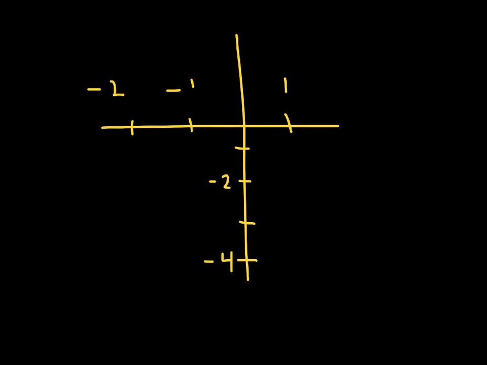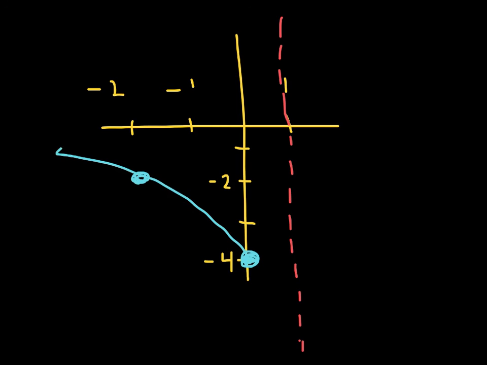My vertical asymptote, as we said earlier, is x equal to positive 1. The graph has to get infinitely close to that line there. And then the 2 points that you and I generated: one of them is 0, negative 4, that's a y-intercept, and negative 2, negative 2, which is about right there. So then our curve has to go through these 2 points and get infinitely close to the vertical asymptote. All right, good job, you guys.